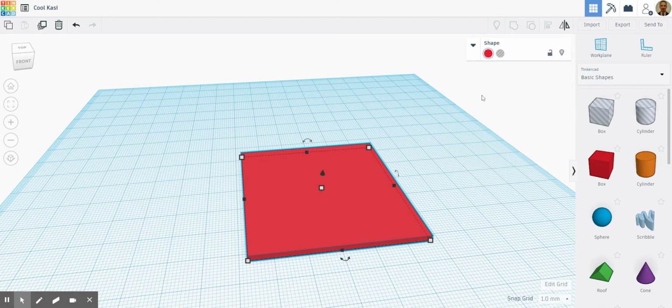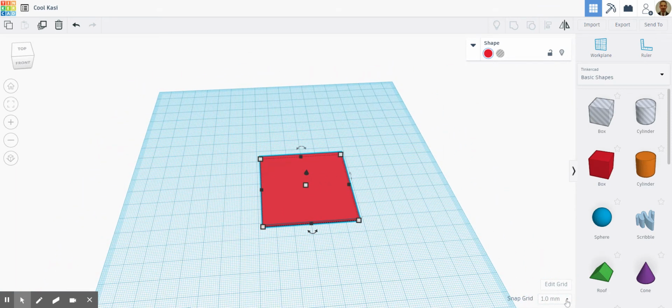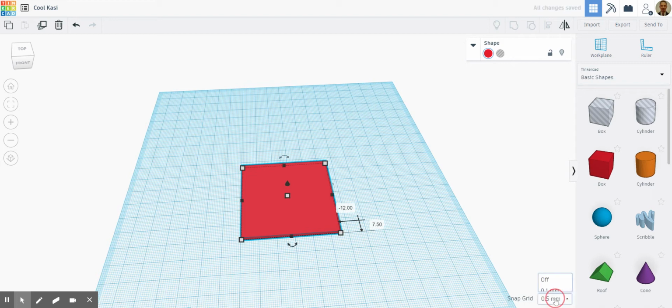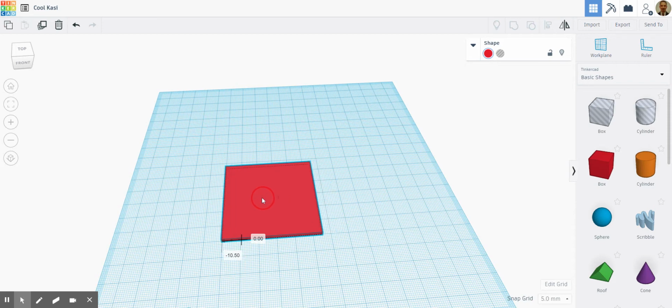So what I'm going to do now is go down to here and change the grid to 5. Okay, that means this will jump around on the 5 millimeter grid, like that. Actually, sorry, 5 here, not 0.5, 5 millimeters. And you can see when I move it, it jumps into the boxes like that. That makes life easier because we can just snap it to the grid.